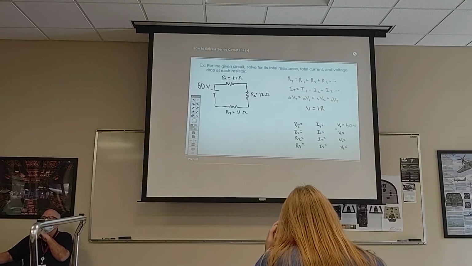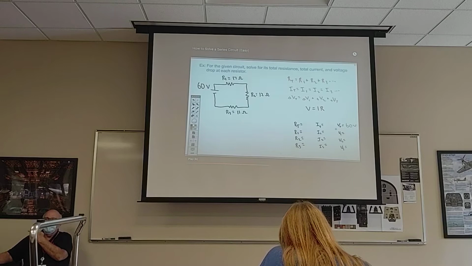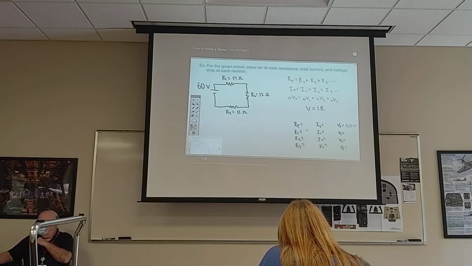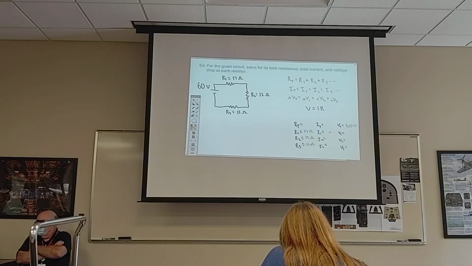Now, who's taking physics now? Oh, you'll see this. And you'll see it exactly like this. So I'm getting you ahead of the game. And we know that our resistor 1 is 17 ohms, resistor 2 is 12 ohms, and resistor 3 is 11 ohms. And so our objective then is to solve for all of these open areas.